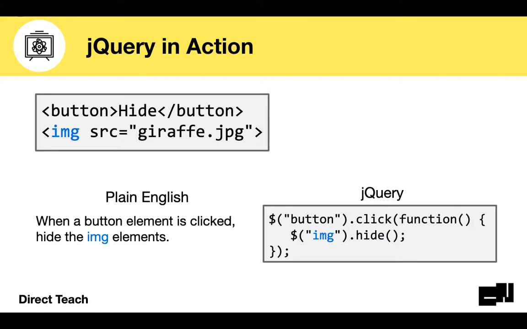So the way the English is written on the left side is actually exactly how I would explain it to students when you're talking about jQuery. You have to start with when the button element is clicked, because notice that button and click are both on the first line of jQuery. Then we hide the image element, and we have image and hide on the second part. If you say we hide the image element when we click the button, students are going to get confused because they actually have to write it about what they're clicking first and then what's hiding second.